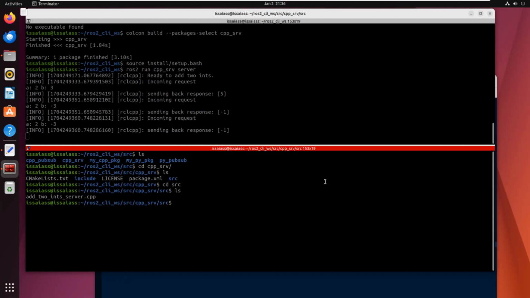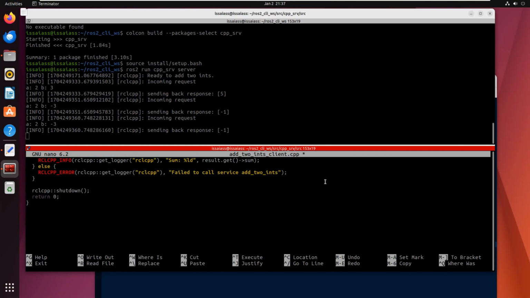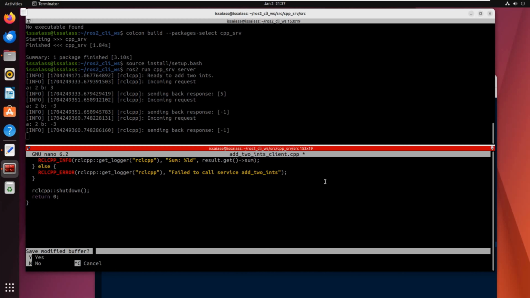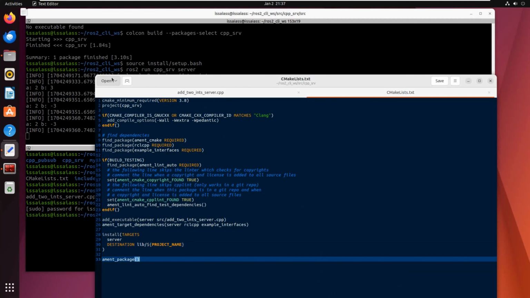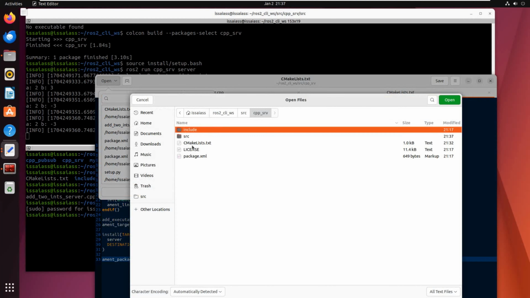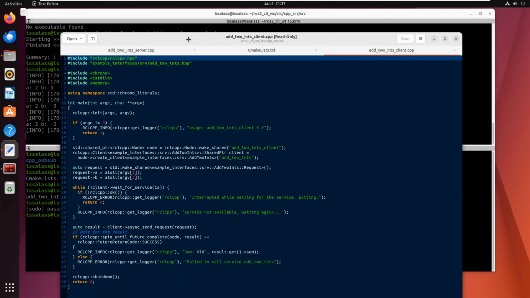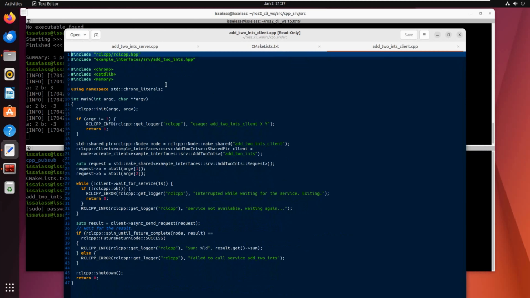Okay, here we'll be using nano, sudo nano add twins client C++. And we will save it. Let's save it. Just open here. Client. Just to see this thing simple.